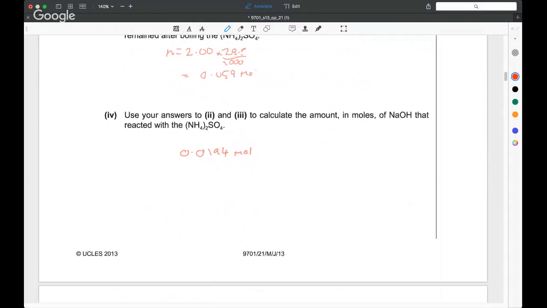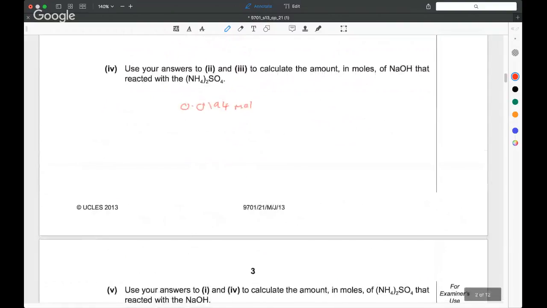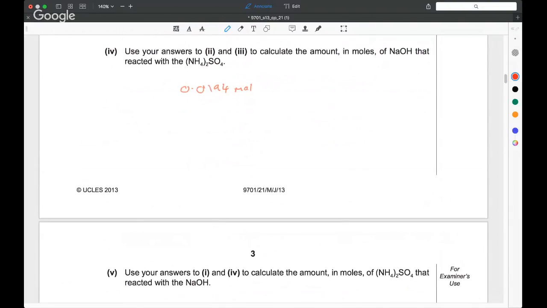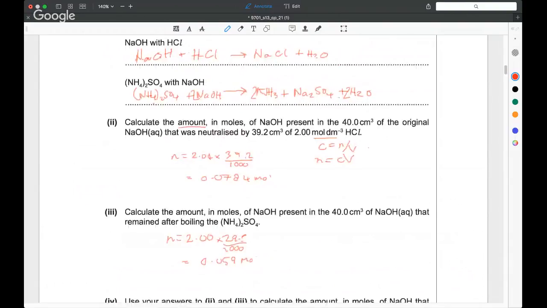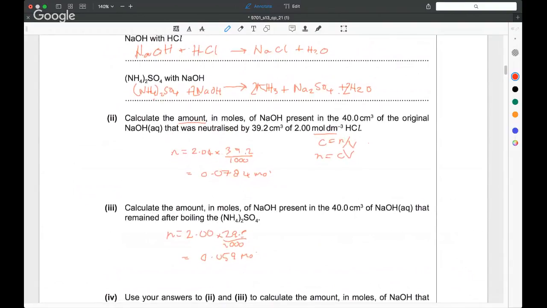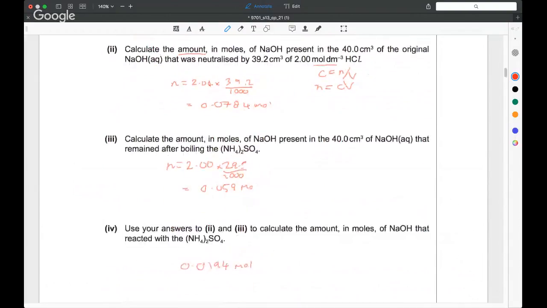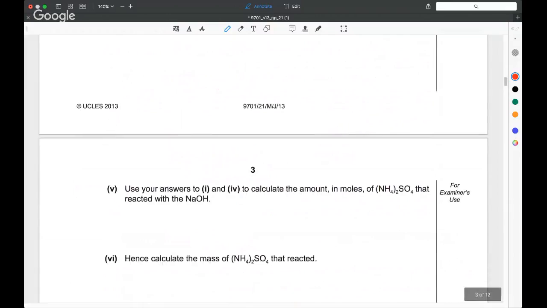Now, at the next step, you've got to go from the amount of sodium hydroxide that we calculated there to the amount of ammonium sulfate. If you look back to the equation where you worked out the stoichiometry, it is 2 moles of sodium hydroxide for each mole of ammonium sulfate. So you've got a stoichiometry of one of those to two of those, to sodium hydroxide.